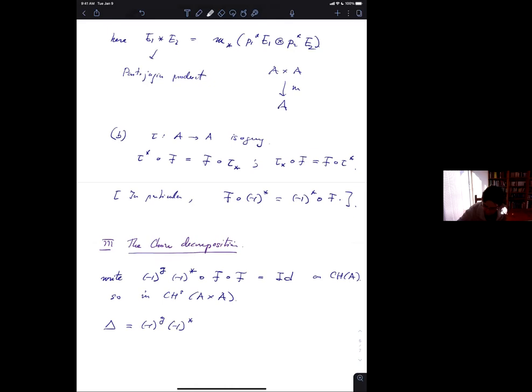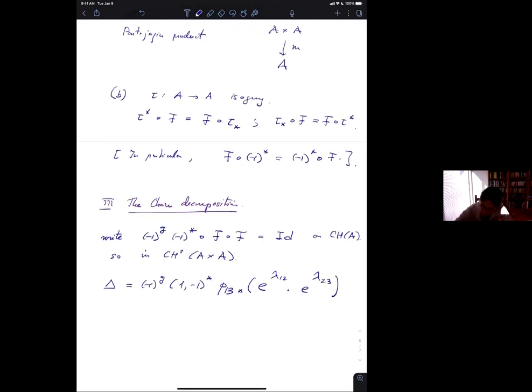And in fact, the minus one comes after you apply the functor. So if I write it in correspondence form, I have multiplication by one on the first factor, so it's the identity on the first factor and minus one on the second. And now this is applied to the composition of the two functors, F with F. So here is how I write it on Chow level. You just have multiplication of the two Chern characters. And you see here, this lambda 1,2 is pulled back. So this is how you read this formula.